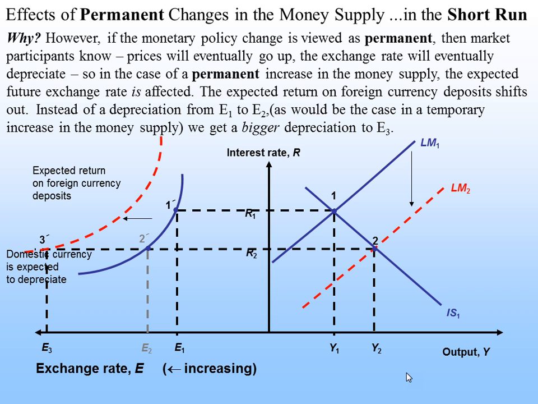So actually, when I was presenting it to you, I sort of talked you through, this is what would happen when the monetary policy is implemented, and then, oh look, but if it's permanent, exchange rate expectations change. But actually, in reality, if you think of the case of Japan, it happened in the opposite order. So exchange rate expectations changed the minute really Abe was elected. They changed a little bit more the minute Kuroda took over as head of the Bank of Japan. And then after he was head of the Bank of Japan, then he actually implemented the monetary policy.